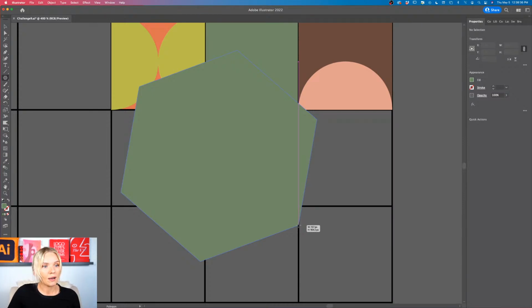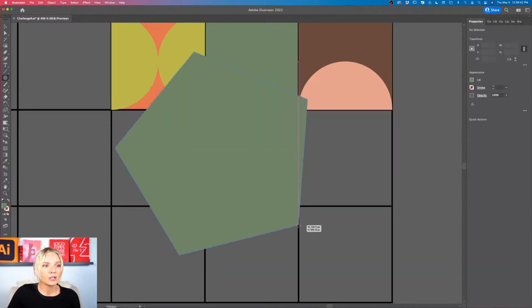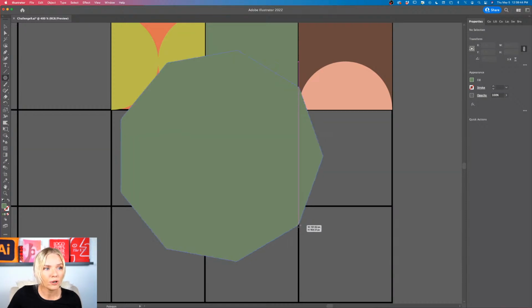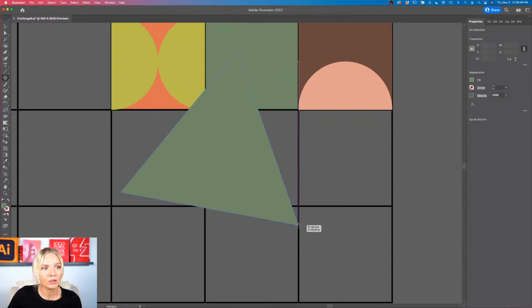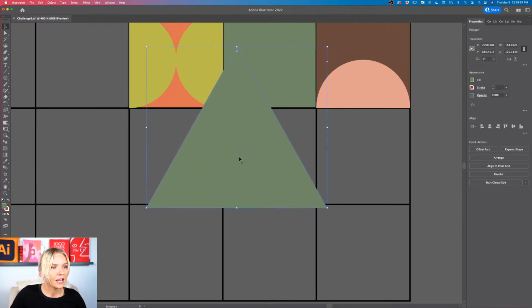You can click the bottom or up key on your keyboard, and if you click up, the amount of corners will increase, and if you click down, the amount of corners will decrease, and this is how we can create a triangle. Cool, right?